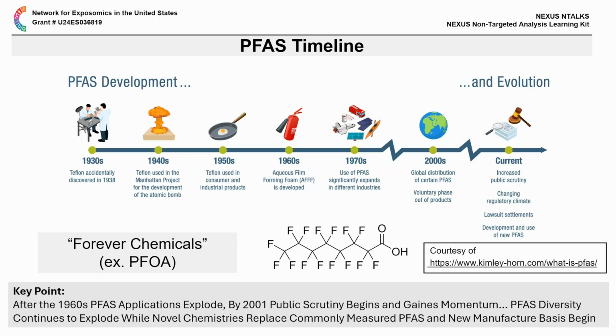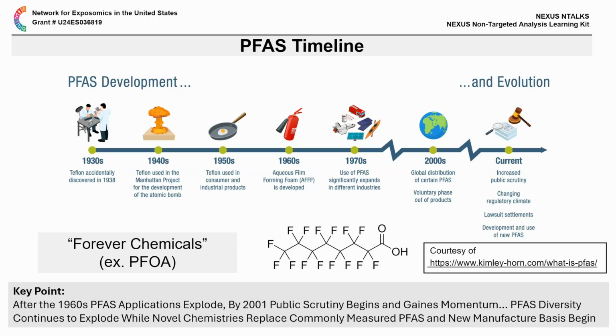And then in the 1950s, Teflon was used in consumer and industrial products, starting with a pan, where the wife of one of the scientists working with PFAS asked whether they could put it on a pan and what would happen, and they saw these amazing non-stick properties. So there are non-stick pans that we still have up to today, and so that's where it started to be born into use as a consumer product.